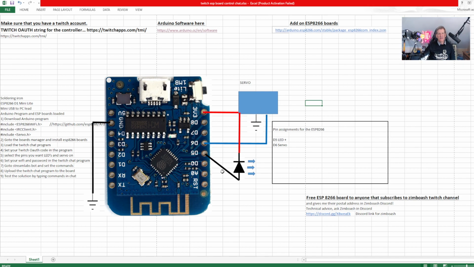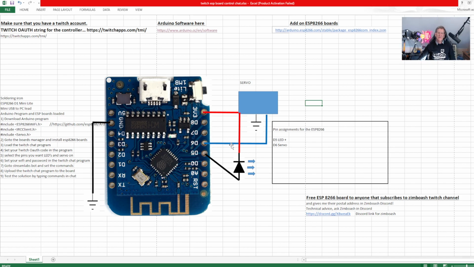So that's how the servo is connected, and that's how the LED is connected. It's very, very simple. At the bottom here is the antenna for the Wi-Fi, because this board has built-in Wi-Fi. And it will automatically connect to your Wi-Fi, and you can then get people in your chat to control stuff. So, simple, that's it. There's nothing else to this board.